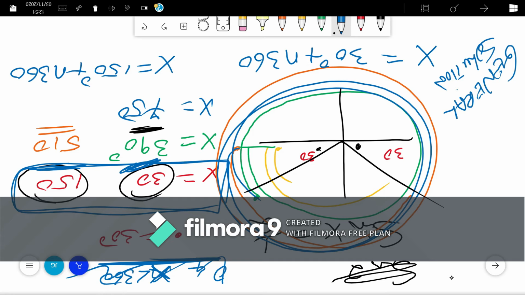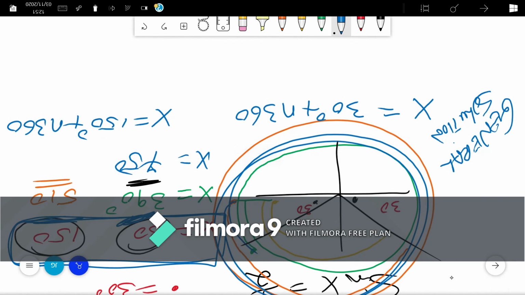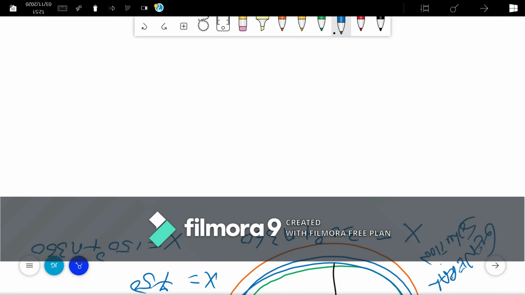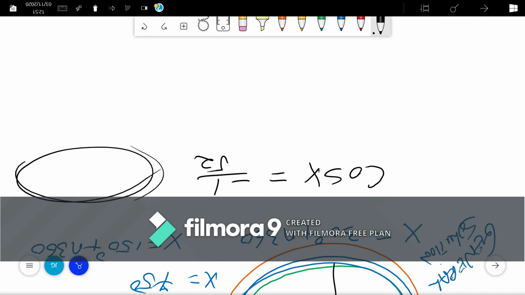If I was asked that the cos of x is minus 1 over root 2, notice the way I have no range in here at all. I'm asked to find a general solution. So we do it in the usual fashion. Here and here are my reference angles. And I know the answer is 45 degrees, so the dot is 45 degrees. You can take my word on that. I better show you how I got that.